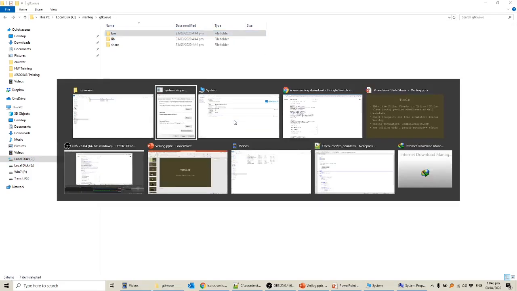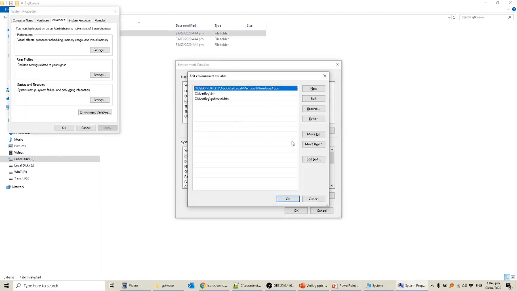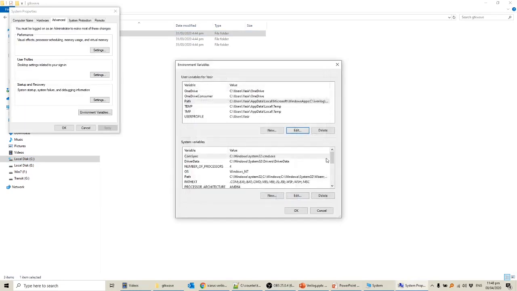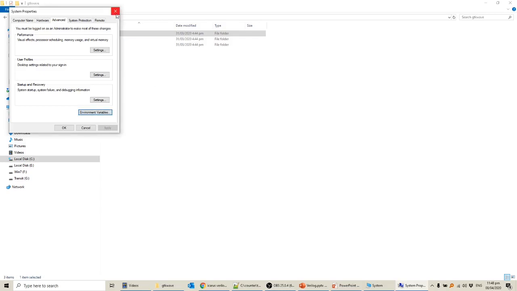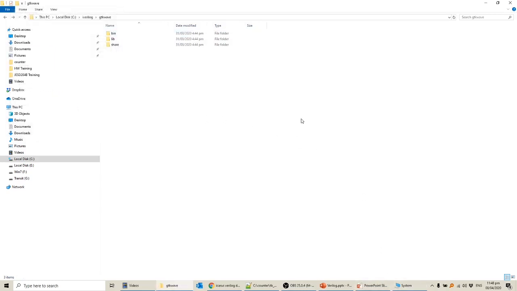If I add this to the path, that will help me run Verilog from the command prompt without going to the exact folder where it is installed. So you can set it up this way. I'll link a video which installs Icarus Verilog.